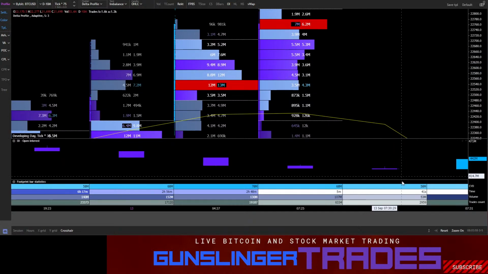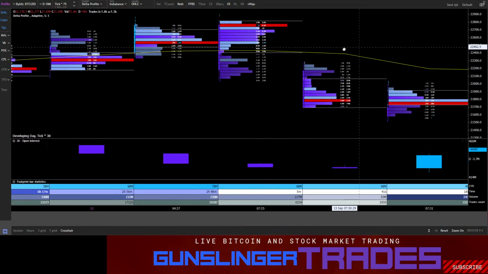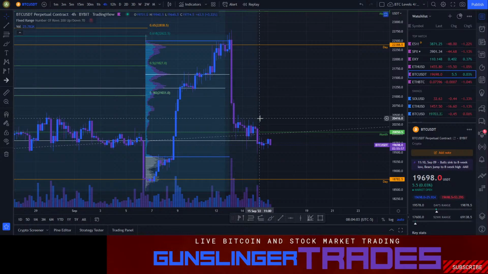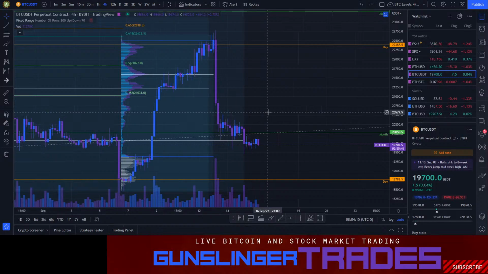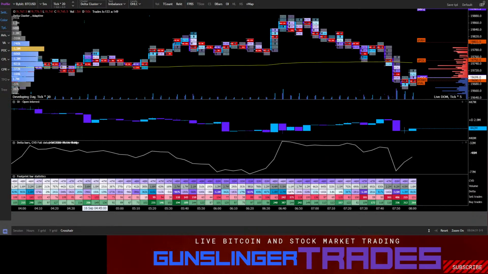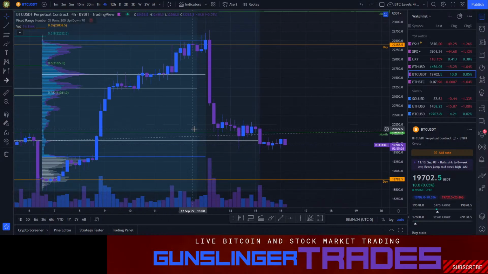So again, just another reason to short at resistance, or why we got such a huge rejection at CPI. I'm just looking at technicals and not really news or fundamentals. I find it funny how technicals can lead to a news event. I think there was a famous trader who was saying, show me the charts and I'll tell you the news. So this is exactly what happened, so to speak. I'll go back to order flow and we can dig in a little bit deeper and see what's happening.